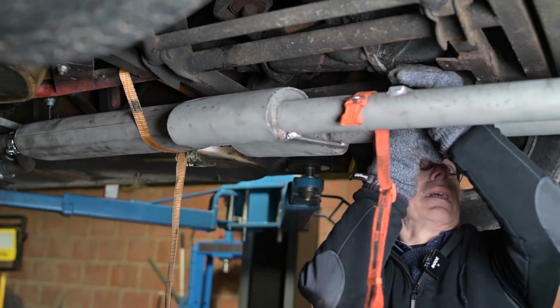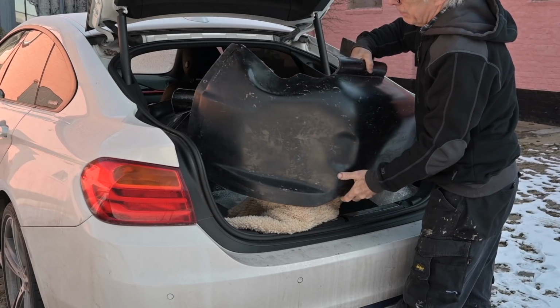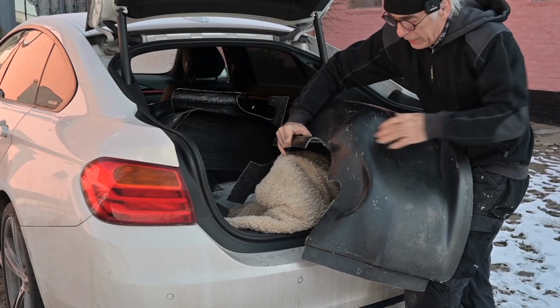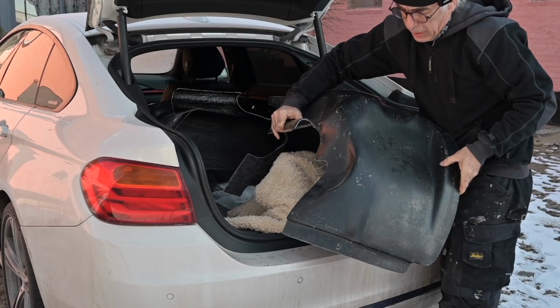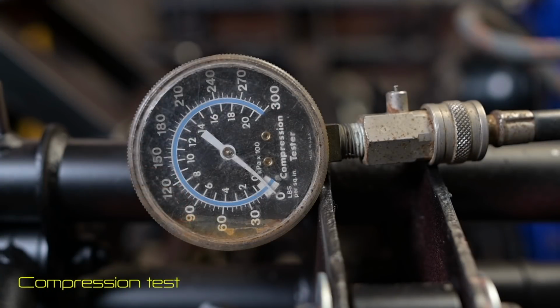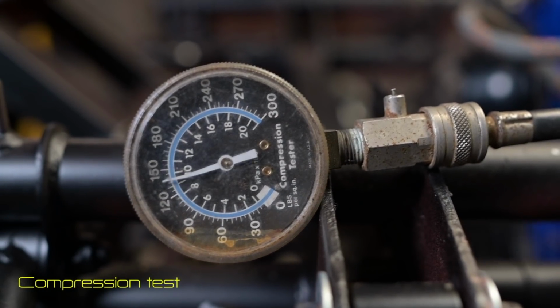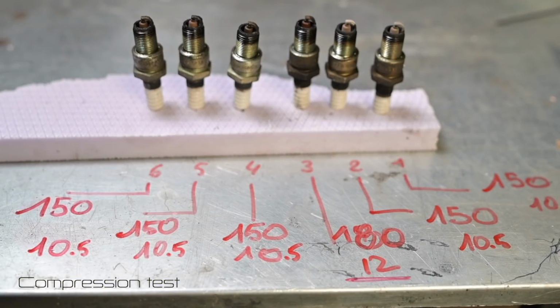Somebody in the Netherlands actually had molded for me brand new inner fenders, and you can still see some of the residue of the molding on it. So we will install those. But before doing so, I wanted to make sure that the engine was in a good shape. So I did a compression test on it, and that turned out to be all right.